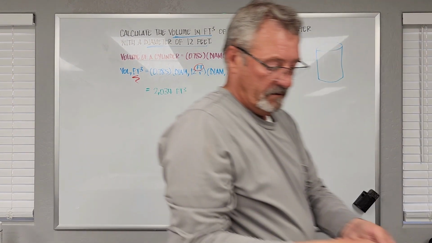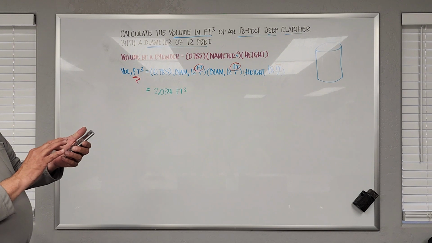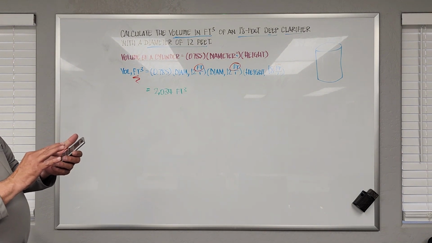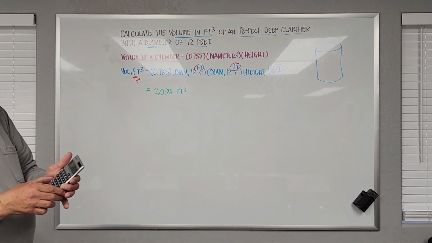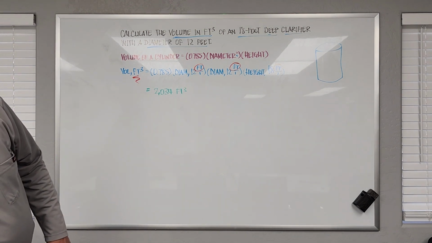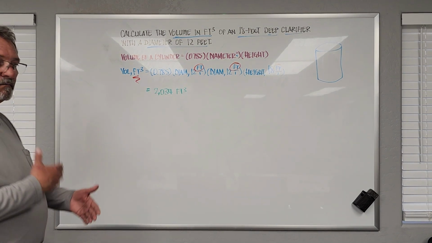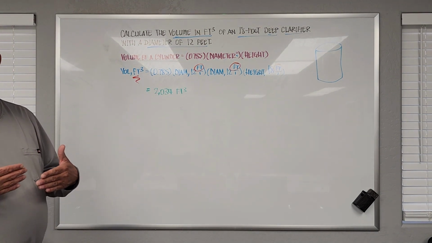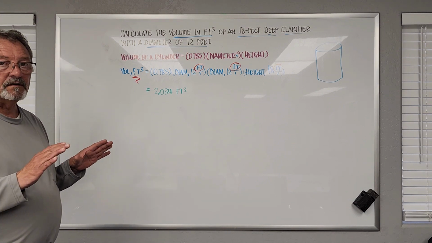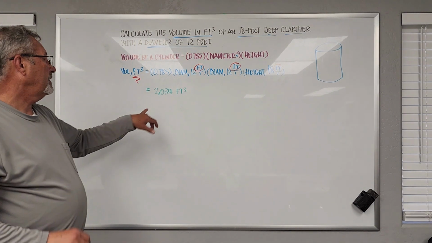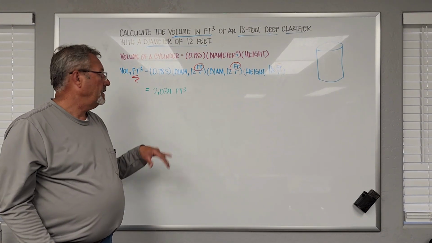I believe you, but let's take a look at it real quick. 0.785 times 12 times 12 times 18, 2,034.72. Yeah, good. And you just went ahead and rounded, and that's fine. You're gonna have multiple choices on all these exams, and what you wanna do is find the most correct answer. This is very important to understand, because you might not get 2,034. You might get the closest, most correct answer might be 2,000.